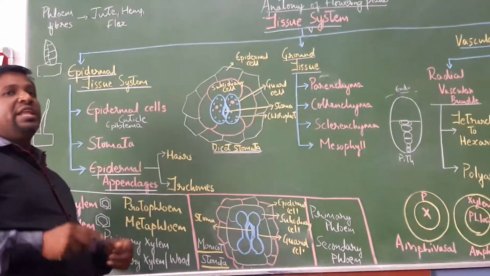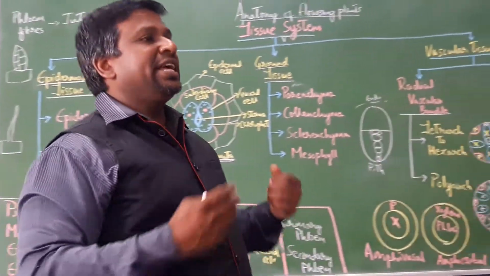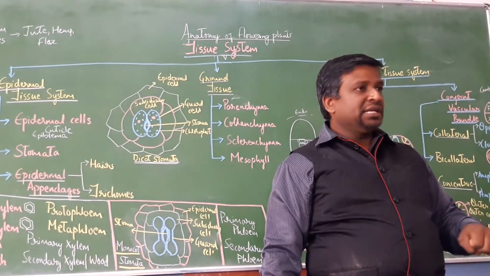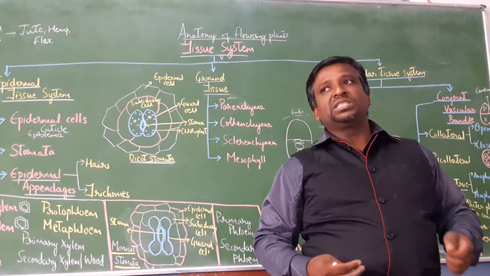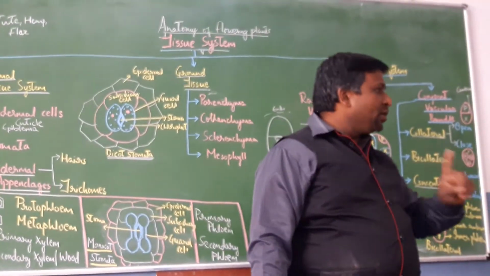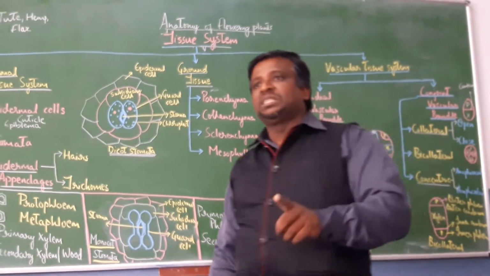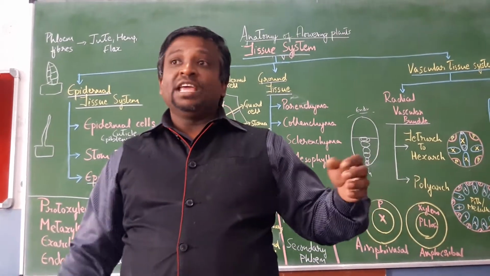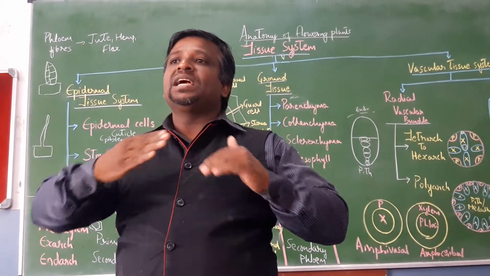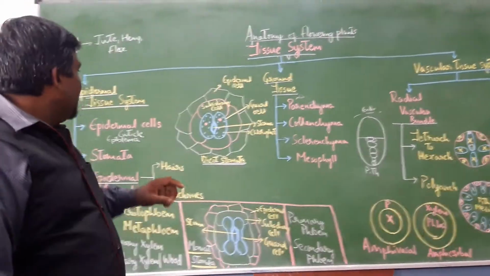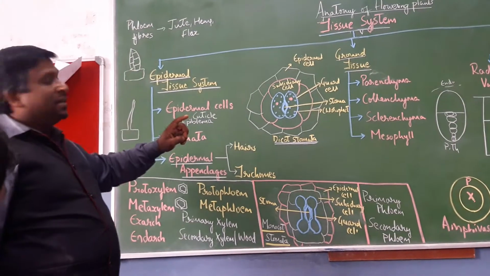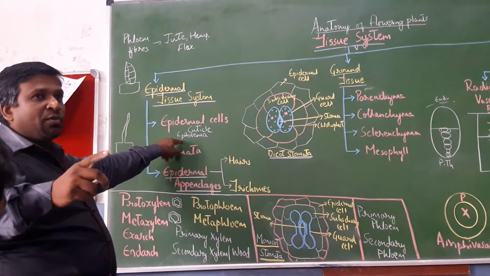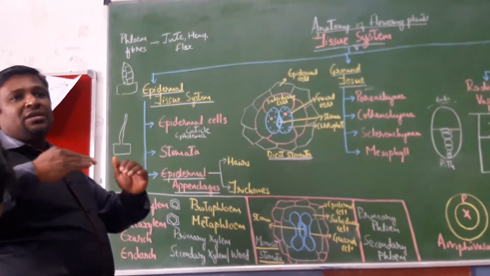But in case of root, there is no cuticle. Why is there no cuticle in root? Because roots have to absorb water, isn't it? If they have this cuticle, water will not enter into the root cells. So that's the reason there is no cuticle in the epidermal layer of roots. We call that epiblemma. In textbooks, it is called epiblemma instead of epidermis. If the epidermis doesn't have this cuticle layer, what do we call it? Epiblemma. They are usually barrel-shaped cells that you notice. So epiblemma is found only in case of root, monocot and dicot root, where there is no deposition of the cuticle layer.